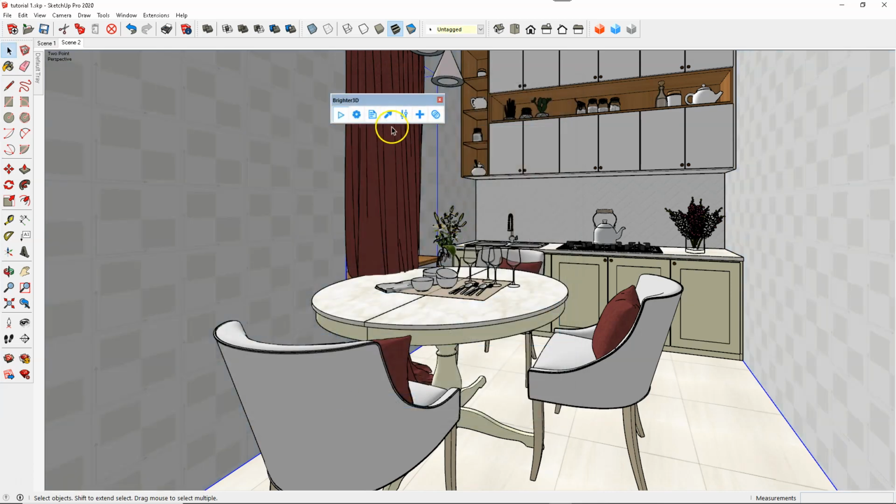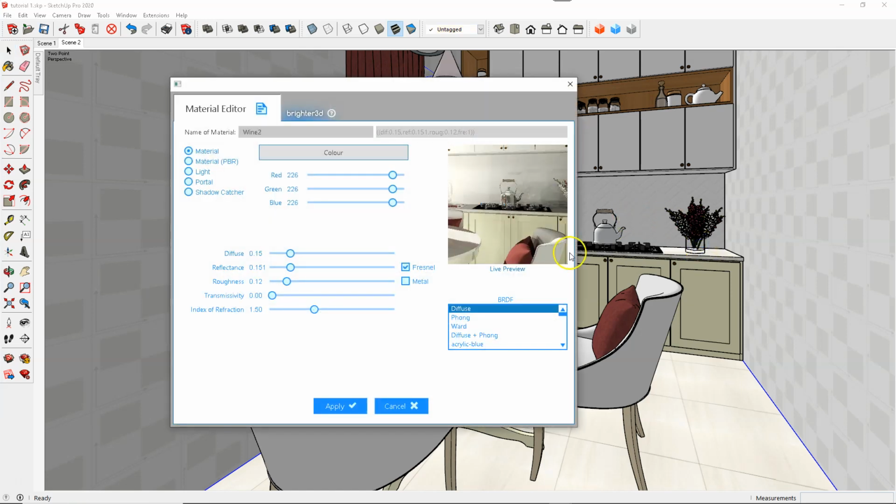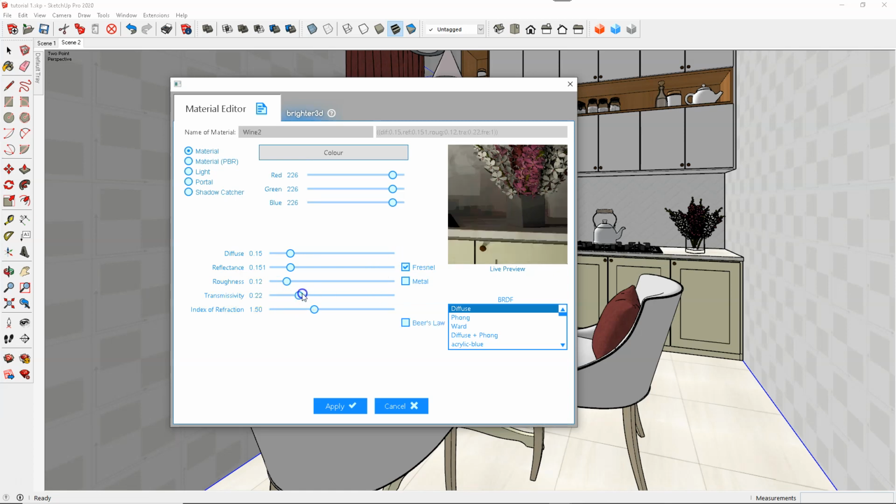Let's have a look at that. And what else are we doing here? We will work on this vase here. As you can see, I want to make it glass, so let's go and add a bit of transparency. It looks great to me.